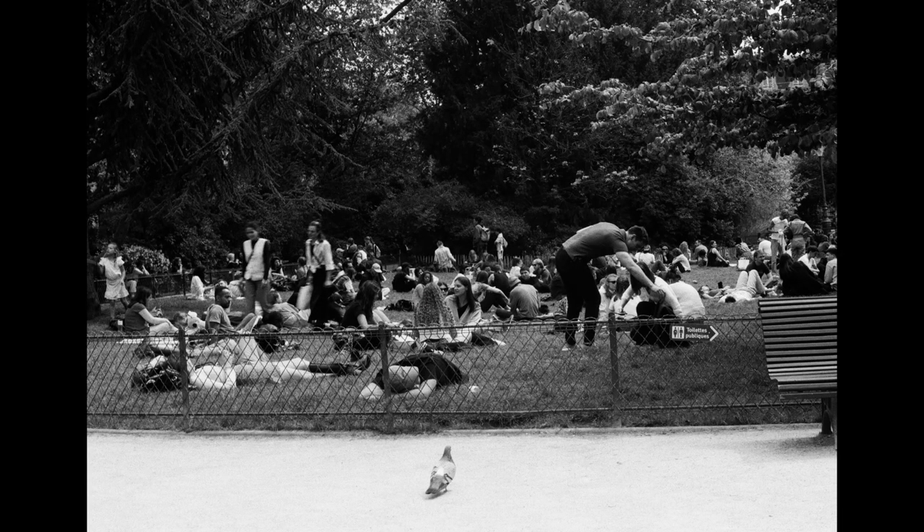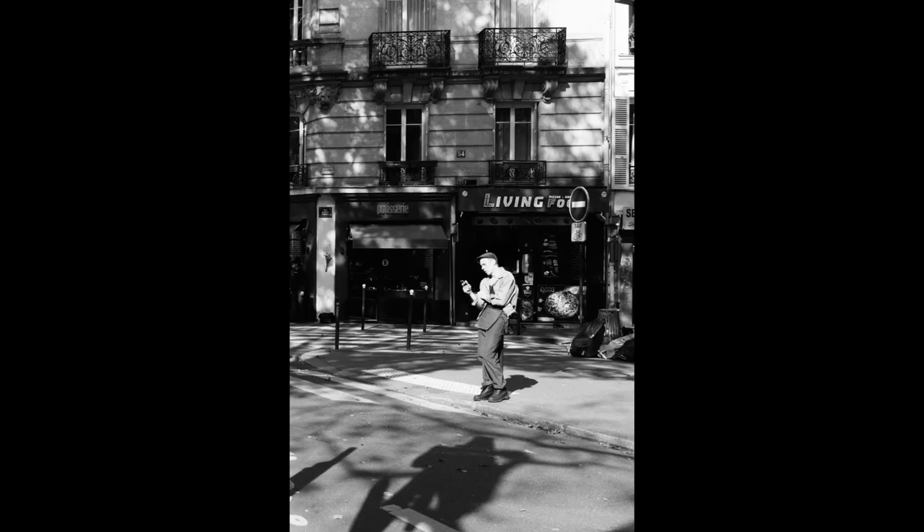The ISO was something I was actually very nervous about. The lower the speed, the better your quality and the finer the grain, so that is wonderful. Quality-wise you really cannot do better than the 100 speed. But if you don't have ideal conditions like I did not have on one of the days, you may have to consider a tripod, which I do not have. I shot it at box speed, which is what Ilford recommends for the Delta stock. But apparently you can also push it or pull it by one stop, which may in some situations be a little more accommodating. The 100 ISO is the reason why this film might not be your choice for street photography. What I found was that when the sun was out, my images came out great, but the challenge came when the sun was not so present, which forced me to pull my shutter speed lower. And that, in combination with my unsteady hands, did cause me to encounter a little bit of blur.